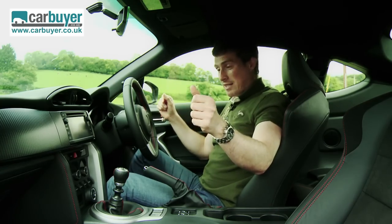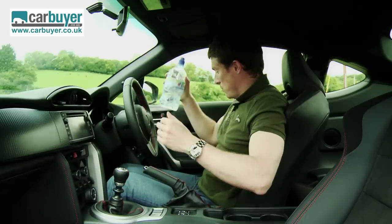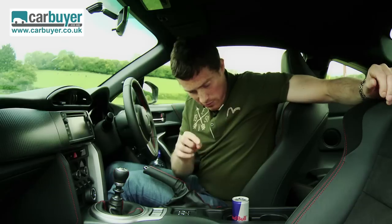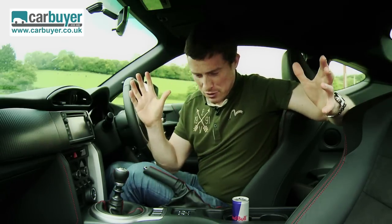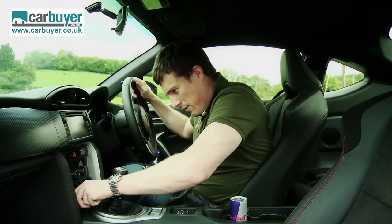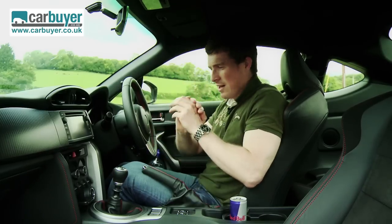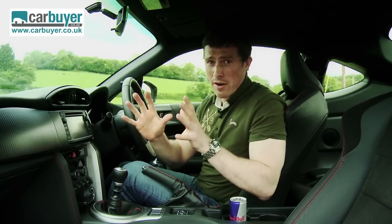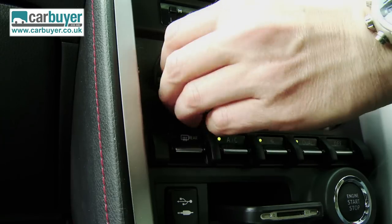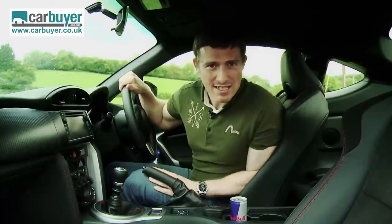So too is the practicality. The glove box is pretty large and there's room in the side door bin. There's even room for some energy drink in a large central cubby. There's a little place for your keyless go and even somewhere for your iPhone down here — you can plug it straight into the stereo, which is handy. This car is very well kitted out. There's only one model so there's no faffing around with options, and it comes with dual zone climate control, Bluetooth, seven airbags, and it even gets an LSD as standard.